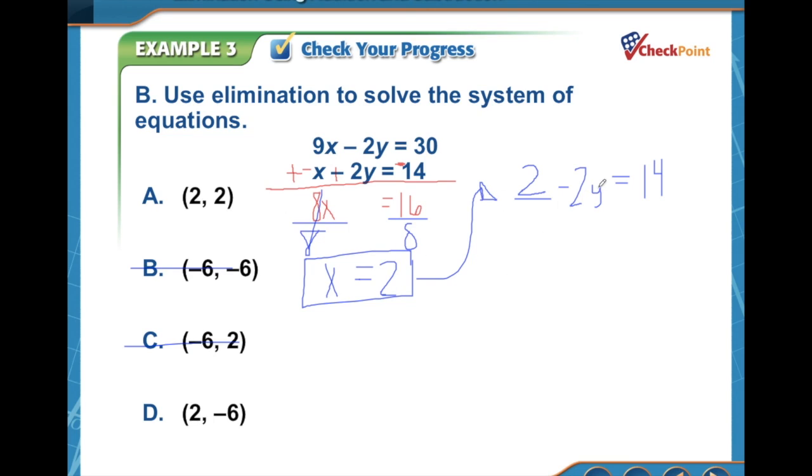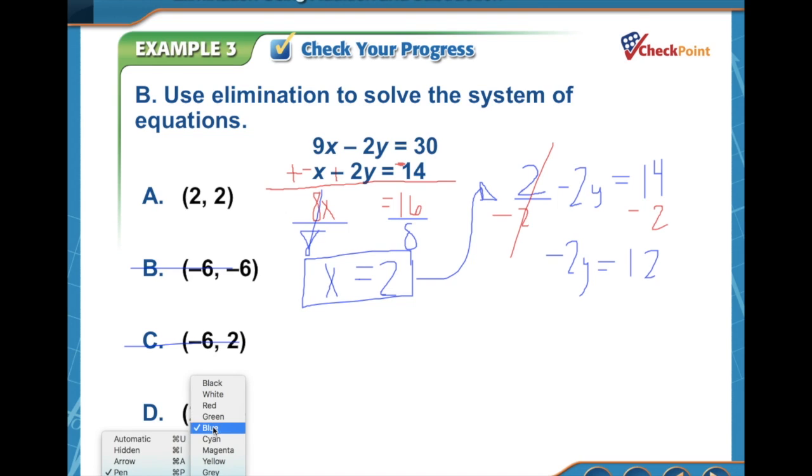So now we only have a y left. We can solve it. I don't need this 2 that's on the left, so how about we subtract that away on both sides. This goes away. On the right, we're going to get an easy number. So we'll have negative 2y equal to 14 minus 2 is 12. And now one more step to get our y value for this one. Divide both sides by negative 2.